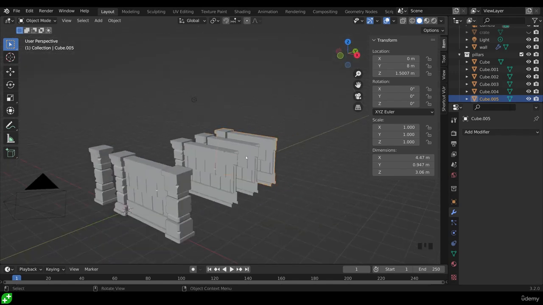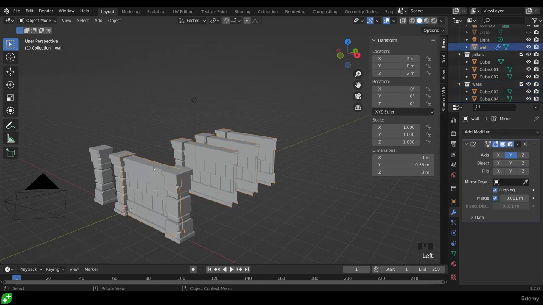and we now have 3 separate wall modules. It'd be a great idea to put these into a collection, so I'll select them all, move to new collection, walls. The original here, I might want to keep. Because it's got the mirror modifier, I might want to adapt it and change it. I'll also want to use it for a door opening at some point as well.